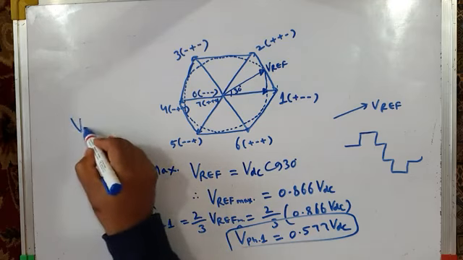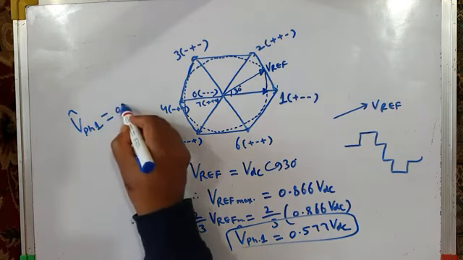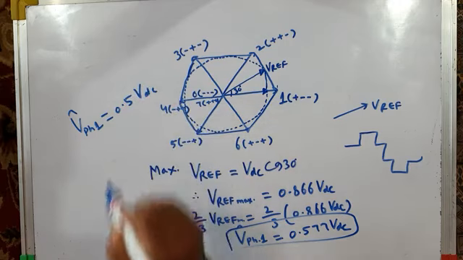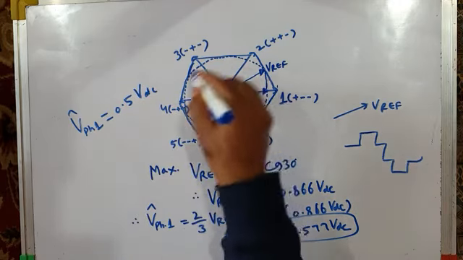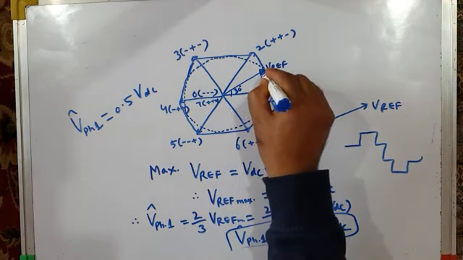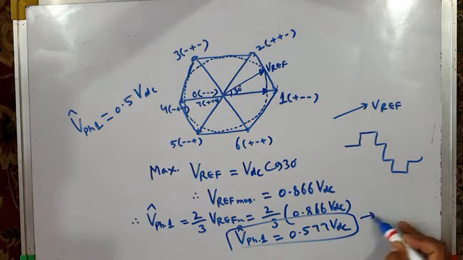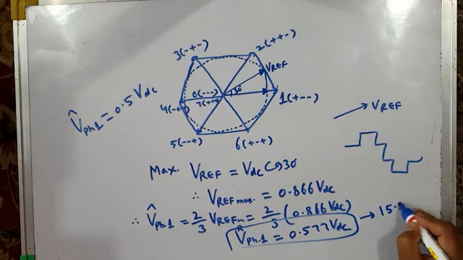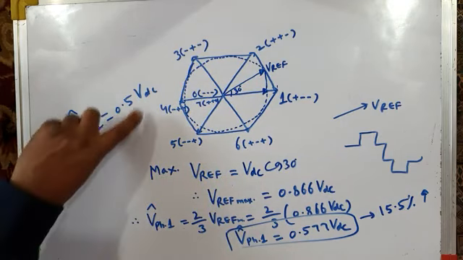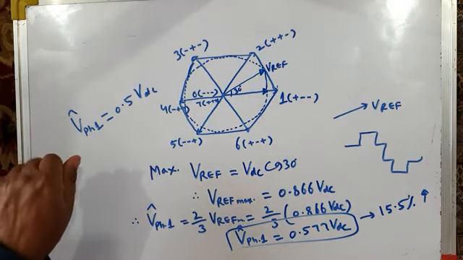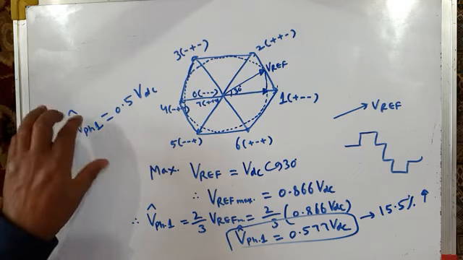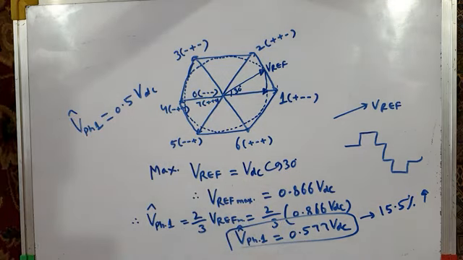Whereas what is the peak value of the fundamental component of phase voltage produced by sine triangle PWM? Just a few moments back I told you that it's only 0.5 VDC. But in space vector PWM, for the largest maximum reference vector length, that is maximum modulation index, the peak value of the fundamental component of phase voltage, we have proved it is not 0.5 VDC, it's 0.577 VDC. That means it raises the inverter output voltage by 15.5%. So that is the proof that space vector PWM, when compared with sine triangle PWM, for maximum modulation index, that's modulation index equal to 1, raises the inverter output voltage by about 15.5%.